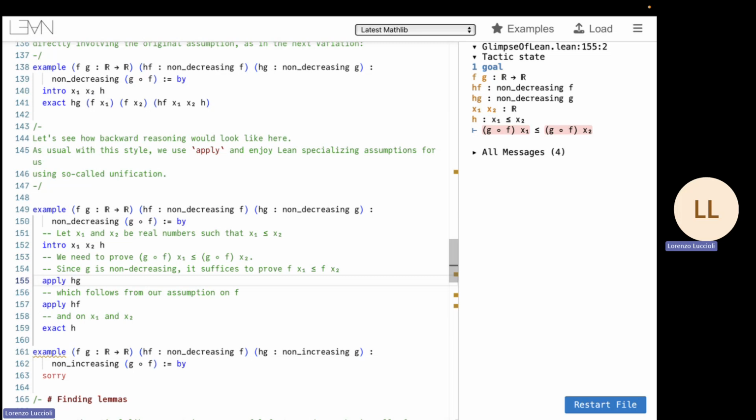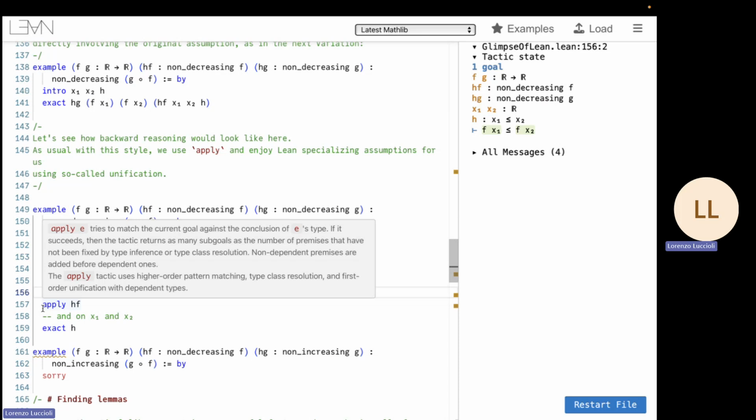And here we can just reason: we have g, which is the most external function here. So we basically have g applied to something should be less than g applied to something. So let's try to use the non-decreasing hypothesis. We say apply hg, and Lean will prompt us to prove the hypothesis of this implication here.